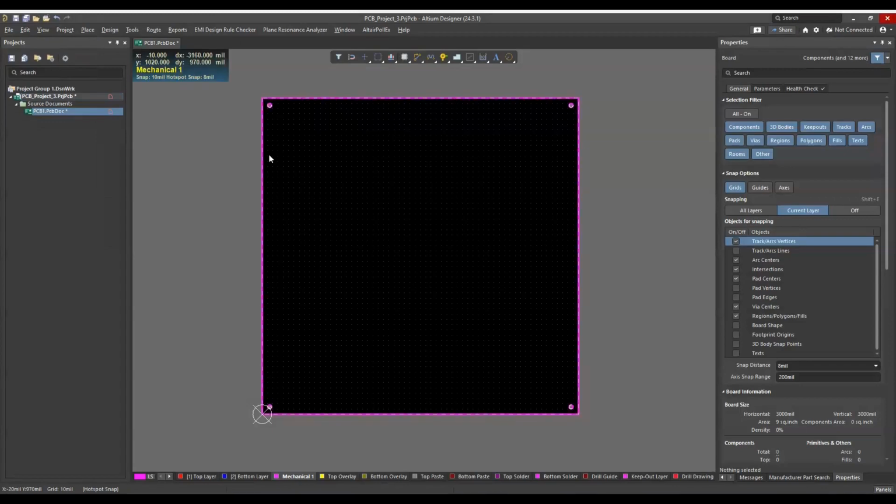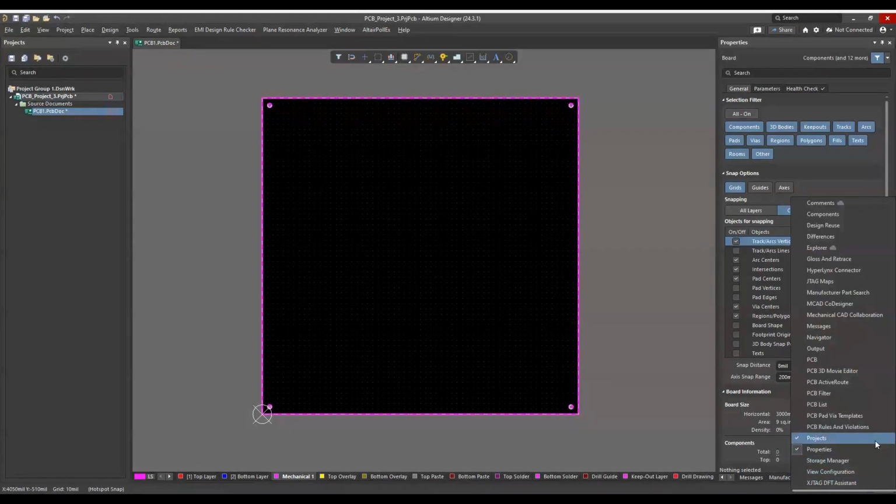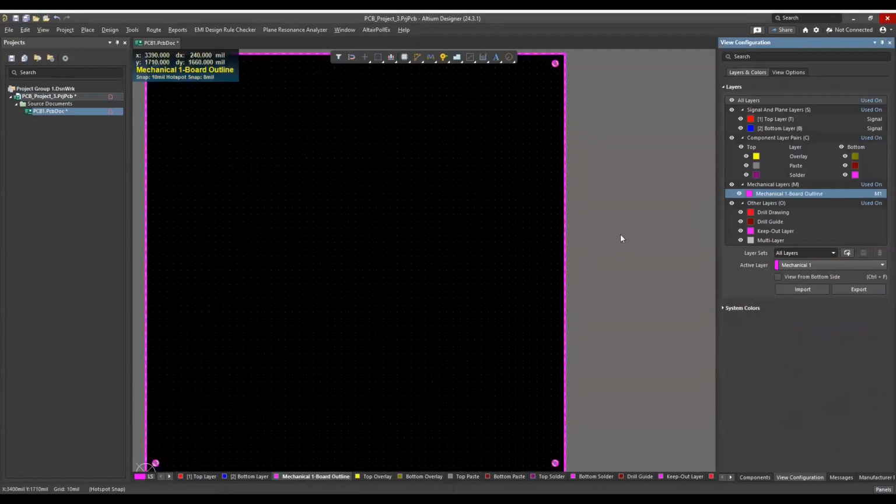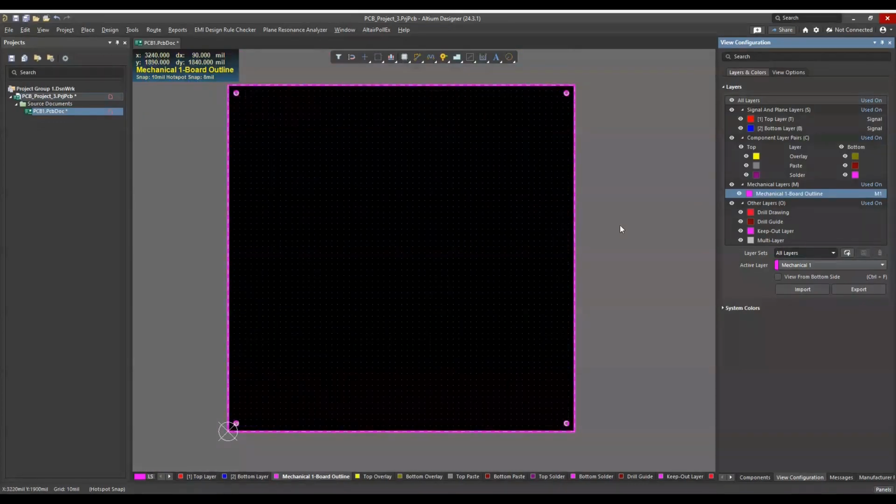Okay, then you can see the purple line, and then we can go to view configuration, and in this is the layer that we have created the board shape primitive that represents the board shape, and I'm going to change this name to board outline. Okay, mechanical one board outline, and with this we have completed our type 1 board shape creation.